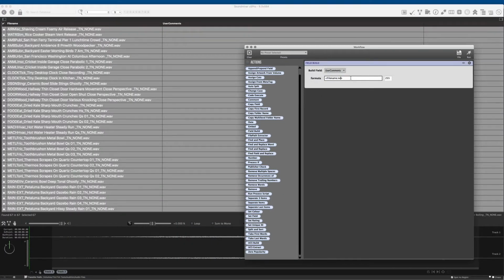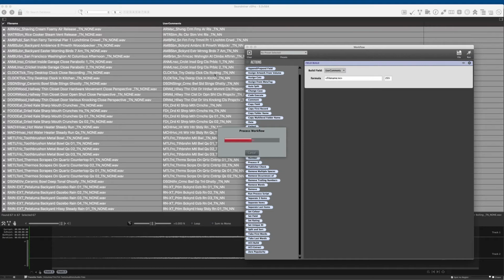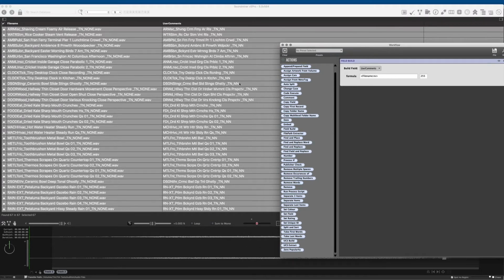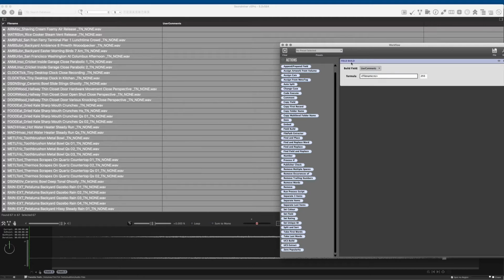So if I build the file name, but I tell it to remove all vowels, basically NV, into the user comments, you'll see that what I get is every vowel removed. These are shortened as much as they can be by removing all these vowels. So see that none becomes NN at the end. Now, I don't know that you would want to do this very often, but if you had a particularly long file name and you really wanted to truncate it, but still have something that might be readable somehow, this one would work for that.